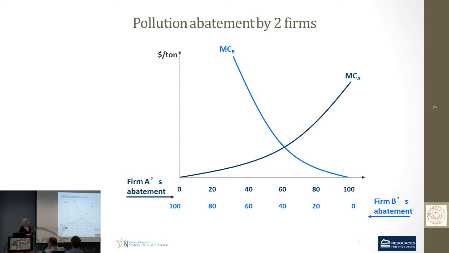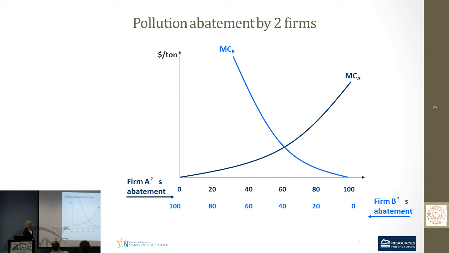And so the key, all else equal, is how effective is the pollution control standard. What I'm going to use here is an example in which I want 100 tons of abatement. No matter how I choose to allocate abatement between these two firms, I could say firm A doesn't have to do anything and firm B has to abate 100 tons. I could say firm B doesn't have to do anything and A has to abate 100 tons. Or I could choose any combination of those two spots in between. At every point on the horizontal axis, I'm still going to get 100 tons of abatement. That's a key thing about the graph. I could choose any point, and I'm still going to meet my standard.